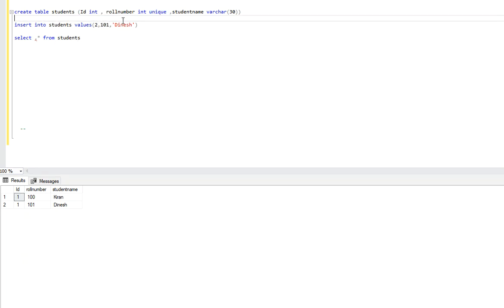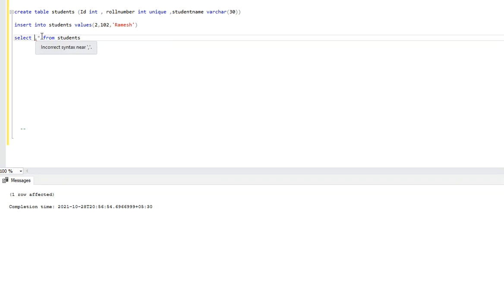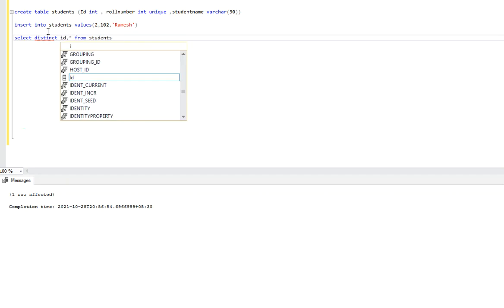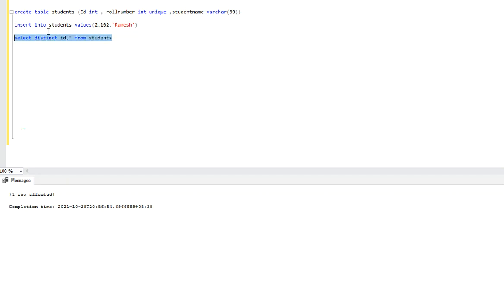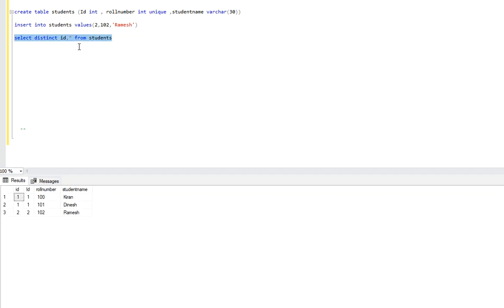Let's add a row with 102. Now let's get distinct ID. As I'm using star here, it retains all the rows and applies distinct to all the columns. Here I'm getting IDs 1 and 2, which are distinct.